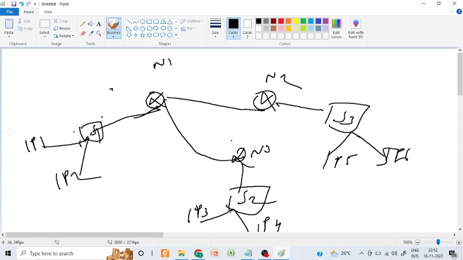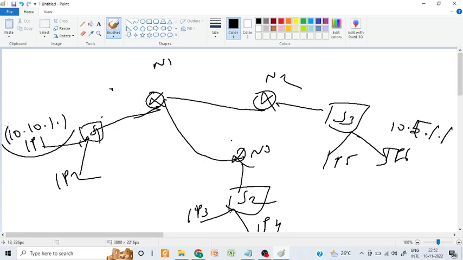One example I can represent here is 10.10.1.1. This is one IP address, and another IP address is 10.5.1.1.